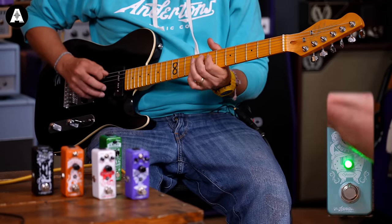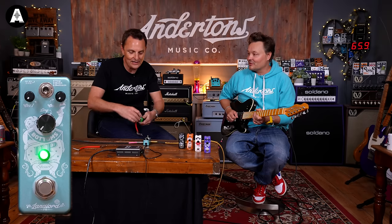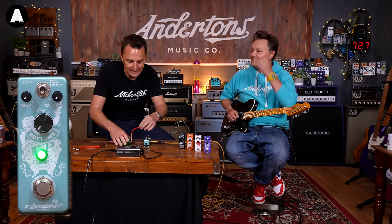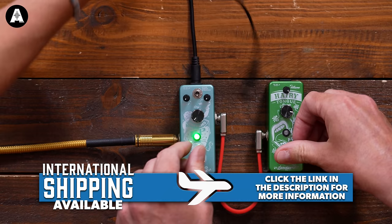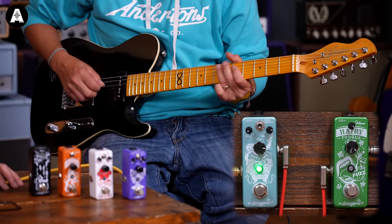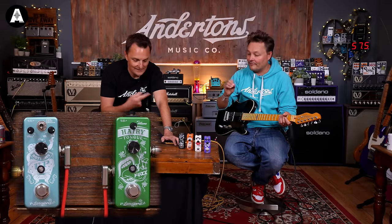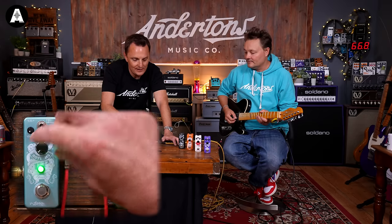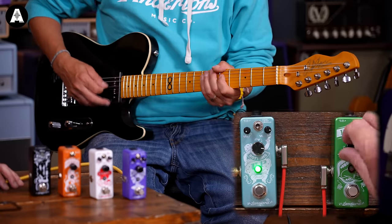That's two octaves below. We probably do need a drive back — a fuzz. Yeah, why not? Let's just give this a go, because I think this is where most of you guys will want to use your octave tone with an overdriven sound. It's good if you're using a looper pedal and want to lay down a bass line. There's a little bit of lag on the low end because it's so low, but you can disguise that lag by introducing the dry sound with the fuzz.